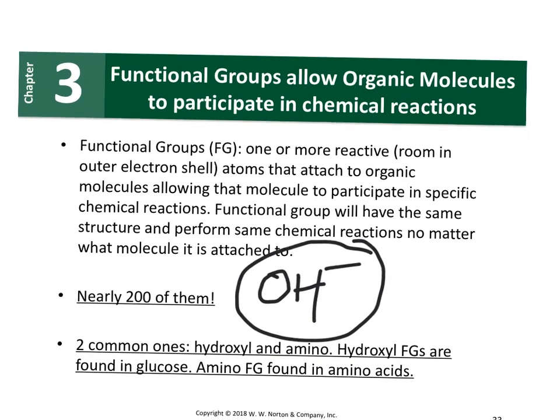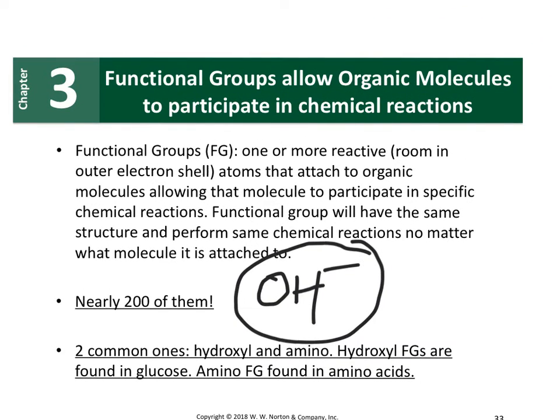And we talked a little bit about functional groups, and these are attached, I think we saw a little video on it, to other molecules, and they are involved in specific chemical reactions. And some common ones are hydroxyl, which are basically OH negative, they're an ion, or amine groups found in amino acids.